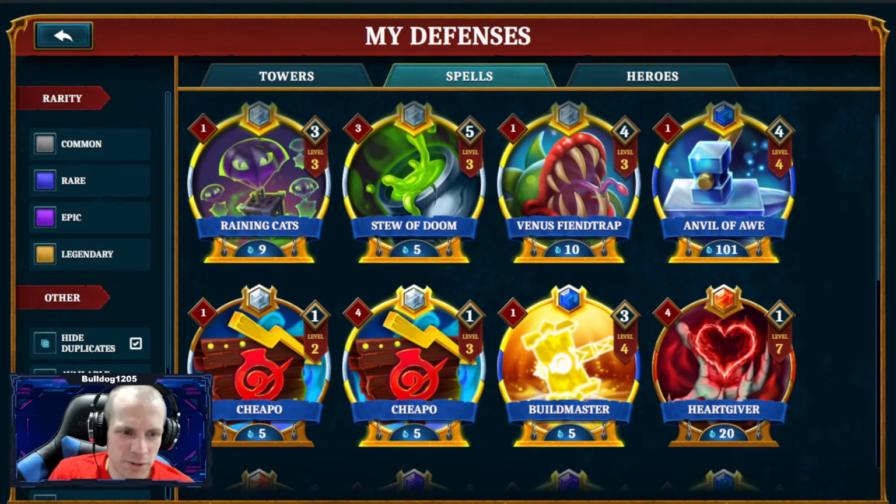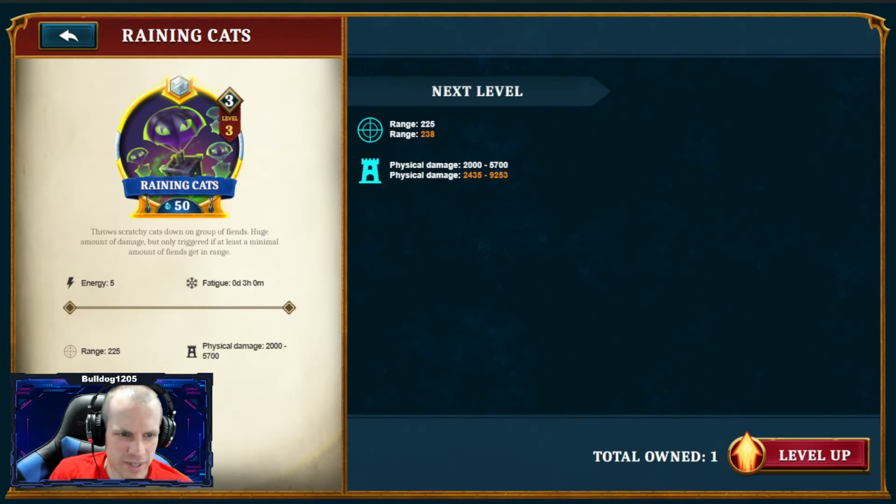Spells are a little bit different here. If we come in, we can see what the spells are. So we have a range, we have damage. That's kind of the same as the others, but spells are a little different. Unlike towers, towers have to be put in specific locations. They are permanent throughout the rest of the encounter. Spells are one-time use. As soon as that spell is activated, it does its damage or has an effect, whatever it does, and then it does not carry over to the next wave.